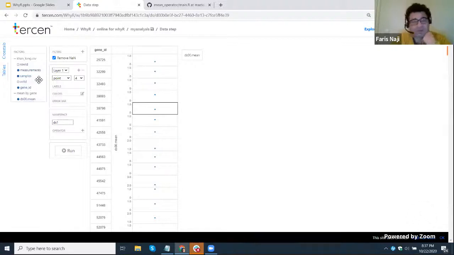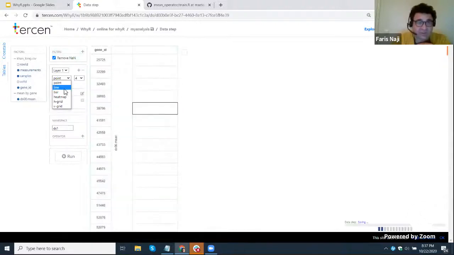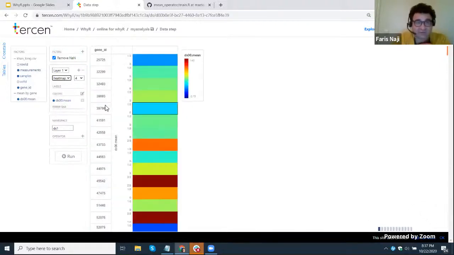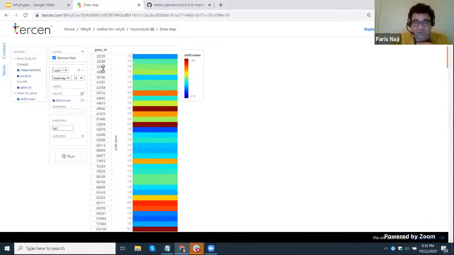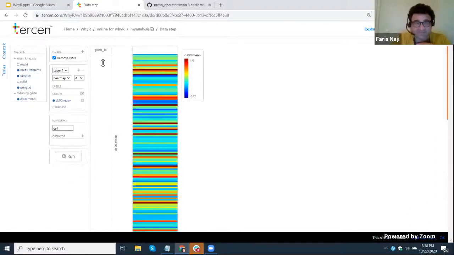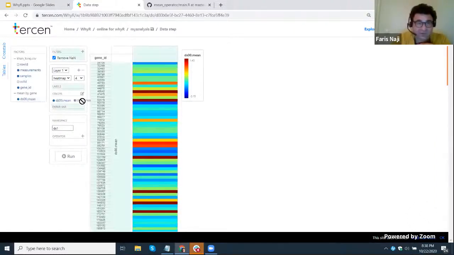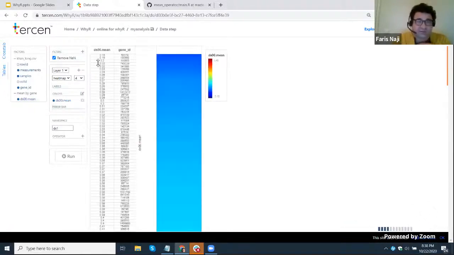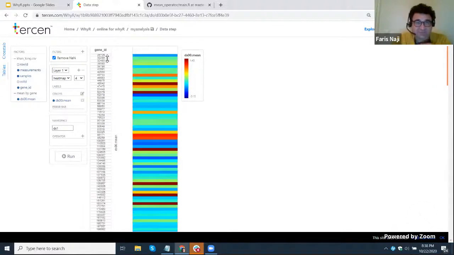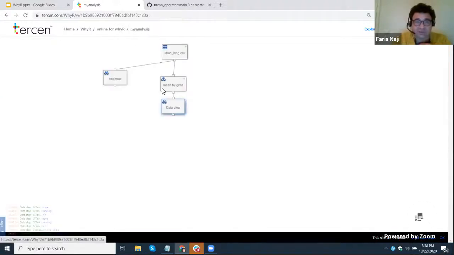So it's showing you the mean value of the gene, and we've used a projection with the output. That's the concept behind Tercen: you can build up different computations, all calculated by R, and you can reuse them in the projection. In the case of mean here, I could color by mean, I could actually make a heat map of the mean value itself compared to the heat map of all the individual measurements. Now this is a heat map of the mean. And I can also use the mean as a row concept here. And now I'm ordering by the mean. If I didn't do that, it would order by the gene ID, for example. So you can build up basically very sophisticated projections.